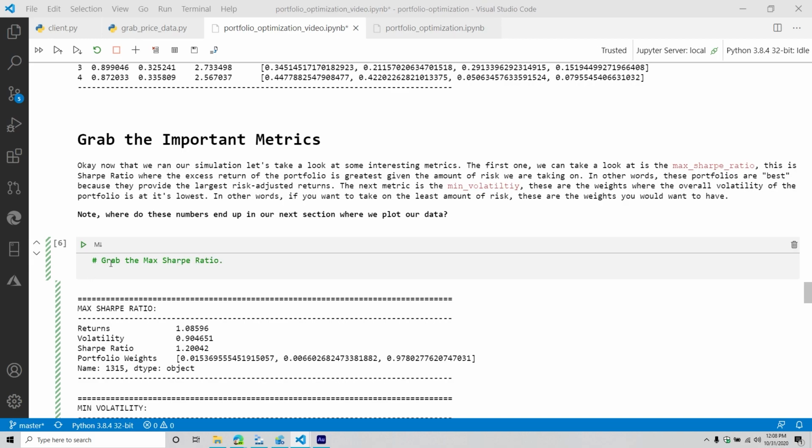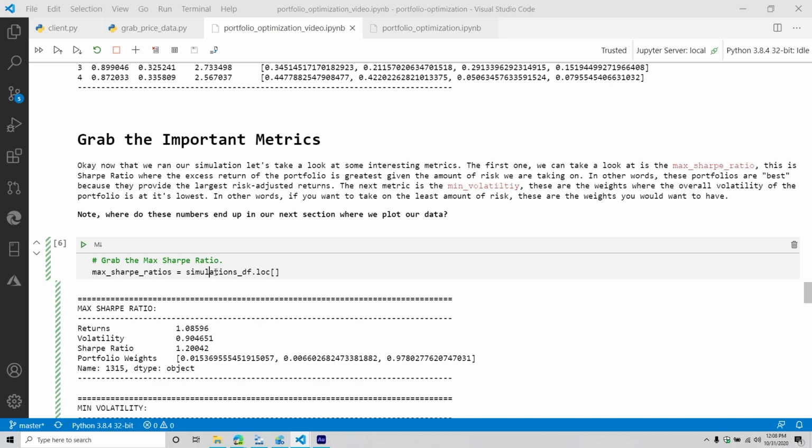This is obviously the portfolio where the weights gave us the best Sharpe ratio. So if our goal was to create a portfolio that had the highest Sharpe ratio, then we would want to use these particular weights.